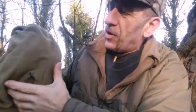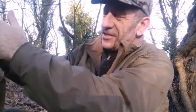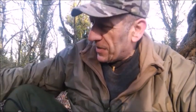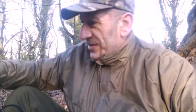Now these army ones here, these are the micro fleece for winter, and they do a different kind of fleece in 3 seasons, but a couple of them, and I think I could be on par with the wool knit jumper that I really love in winter. But to backpack with, no, the wool jumper, as much as I love it, it takes up the volume in the pack, and you do feel the weight compared to these things here.